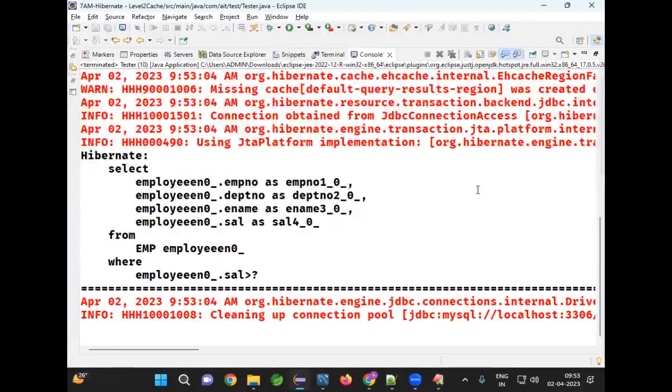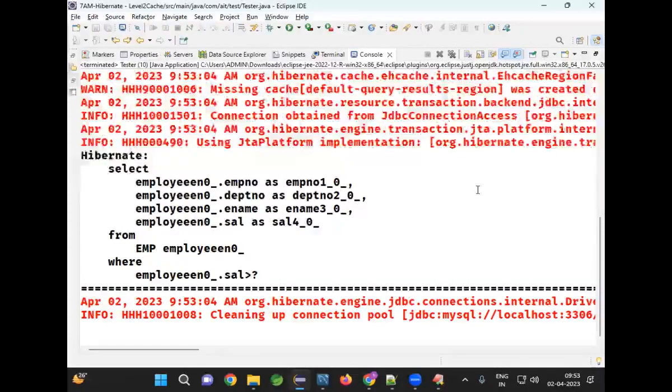Query cache. Query cache is not a third level cache. Don't say that 3 levels of cache are maintained by JPA. How many levels of cache are maintained? 2 levels only. Query cache is a part of level 2 cache, not part of level 1. Without enabling level 2 cache, you cannot use query cache. Are you getting my point?